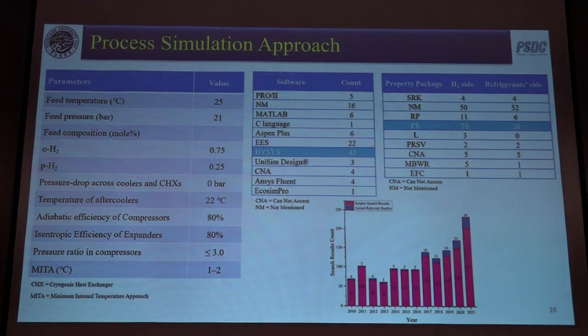In our case, we have used standard conditions. These are the standard conditions for all the process conditions, because 21 bar is usually the pressure that we obtain at the end of SMR, steam methane reforming. That is a usual case. 25 degrees Celsius is the ambient condition. These are the conditions that every process design you see in the literature will use. So as I mentioned, the ortho-para concentration at the start point is the same.